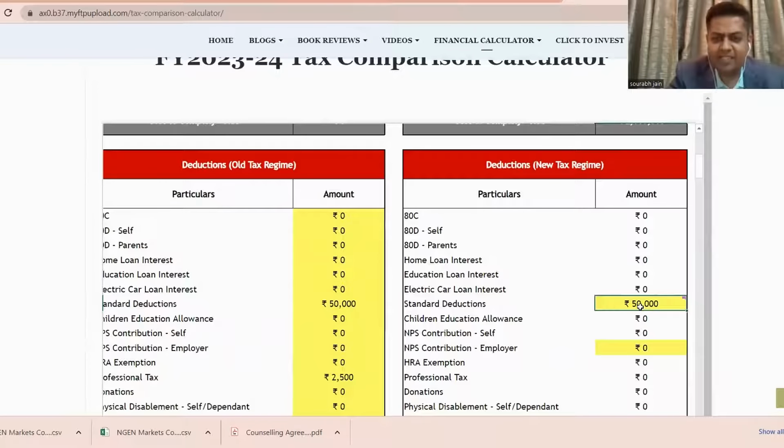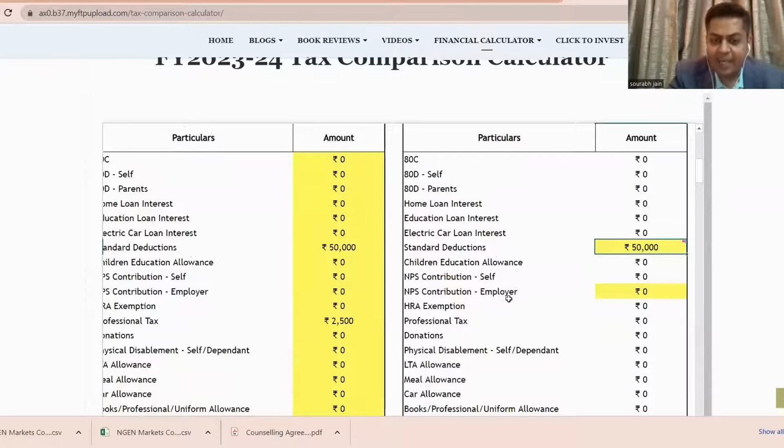From this year onwards, standard deduction has also been made eligible for taxpayers who file tax in the new tax regime. Another is NPS contribution, but only through your organization. You can contribute to NPS via two methods.